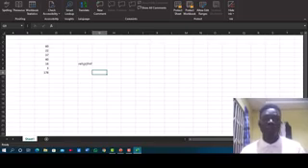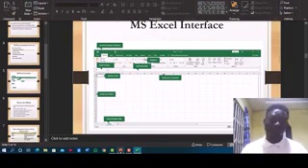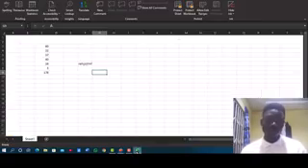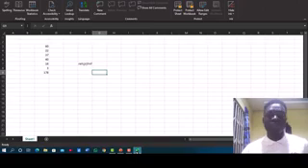When we say name box, what is the name box, and what does it do? So this is my name box. My name box is over here. And the main function of the name box is to display the cell reference address or the name of the cell that is active at a particular time.